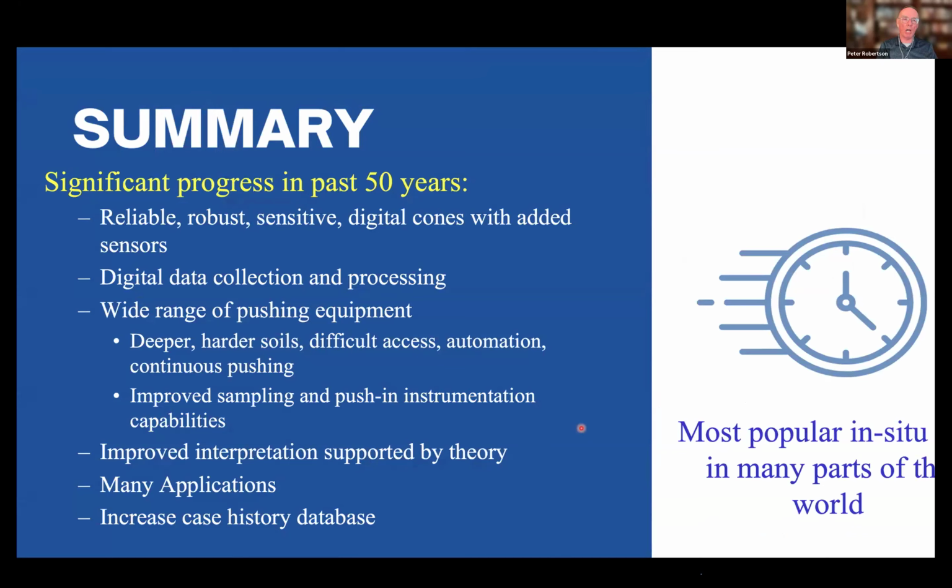Cones have become more reliable, more robust, more sensitive. They're digital, with lots of added sensors. The digital data collection means that processing, interpretation, and plotting the data have become much easier. There's a wide range of pushing equipment. So now it's possible to push with lots of reaction, even if it's lightweight equipment. Relatively small equipment can be anchored down and you can push into pretty hard ground.